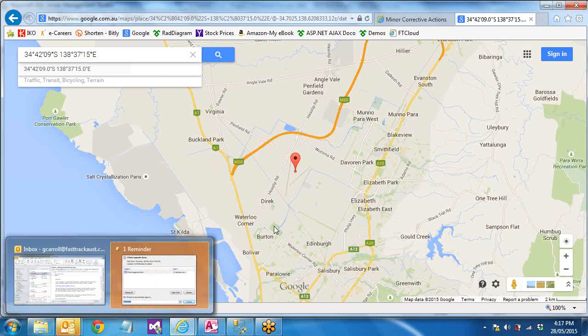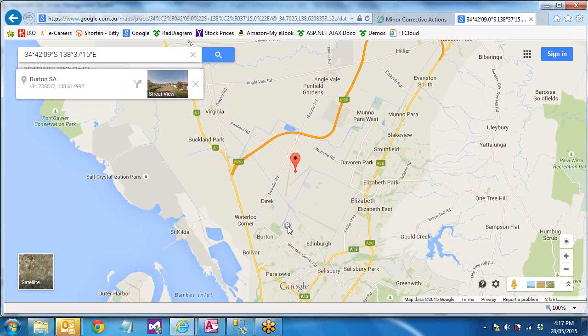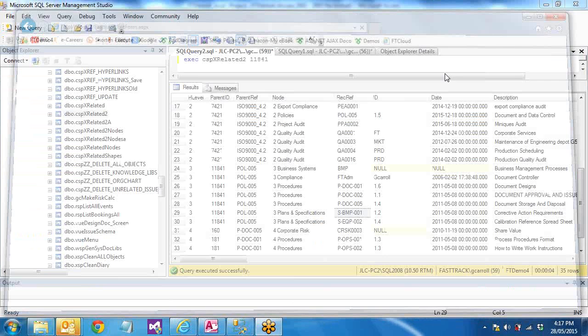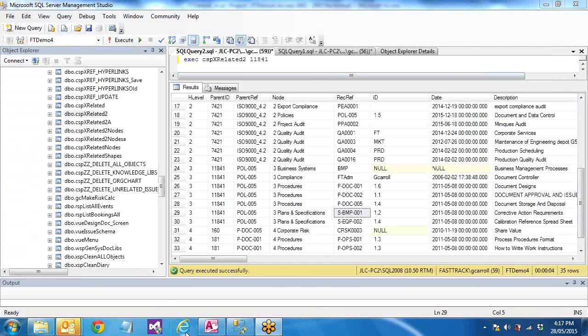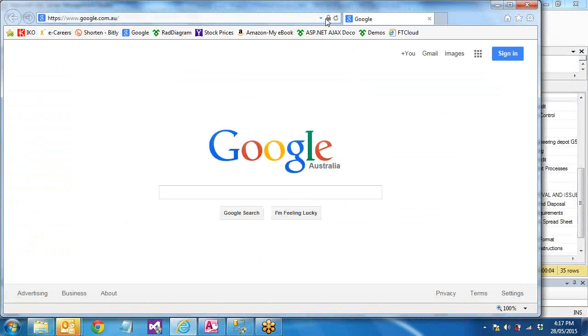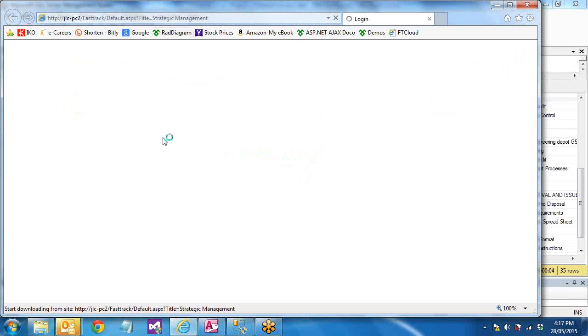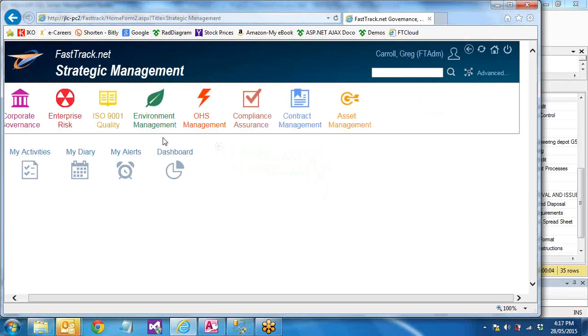So it's picking up who I am from my network login, and automatically going into it. Let me quit out of it. So if I go back in and start it up again, it automatically goes in and it's picking me up from my Windows login automatically.